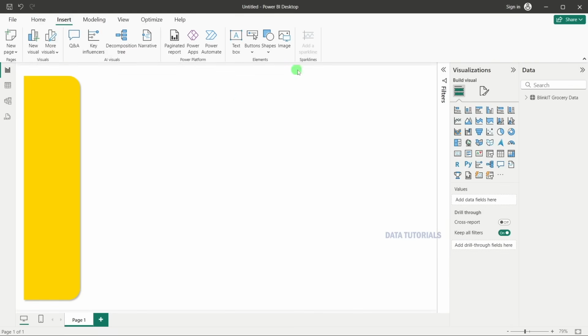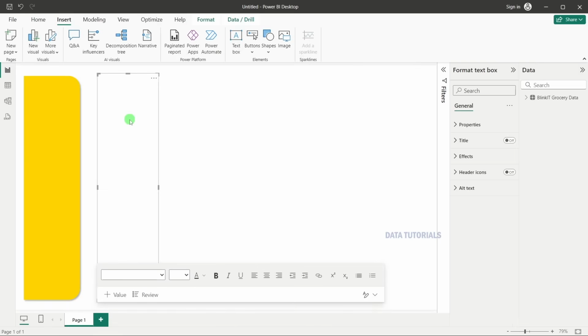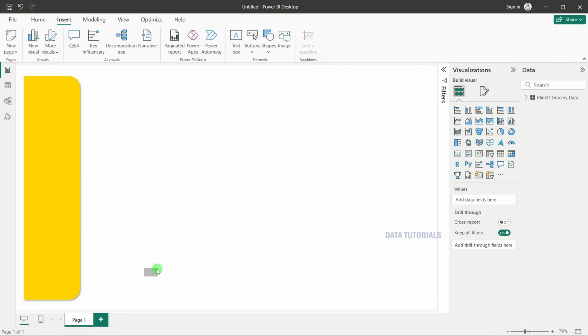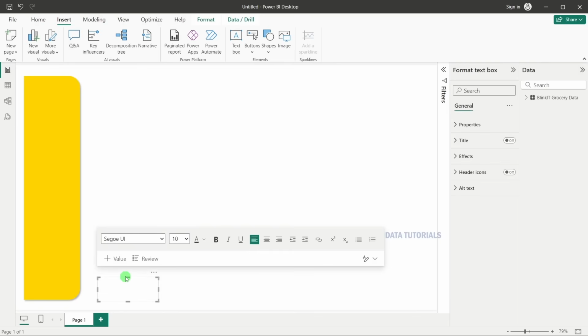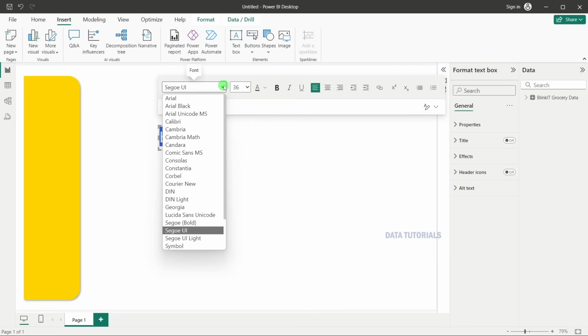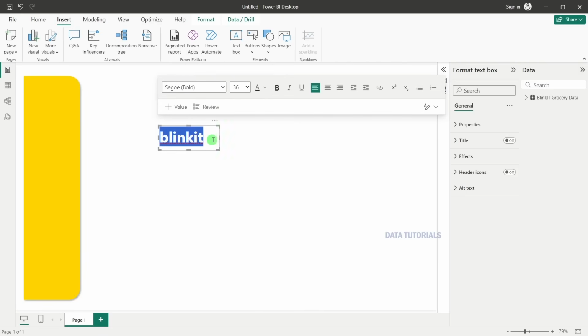I will go into Insert, and we have a text box option over here. I'll reduce it in a vertical way and bring it over here. And I will type it as Blinkit. Then select this entire thing and we will use font size 36 and font style Segoe UI Bold.